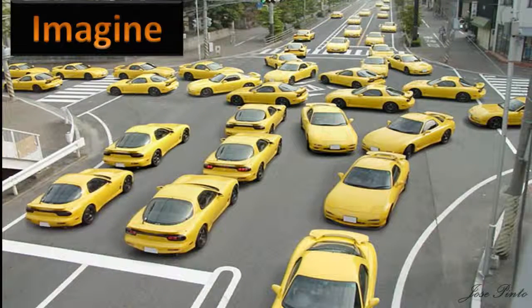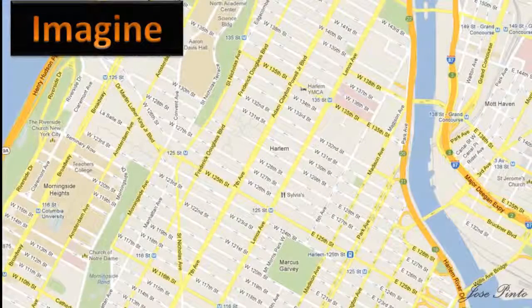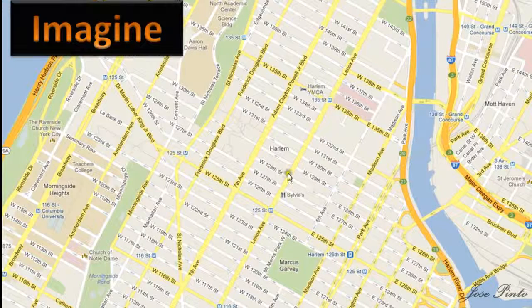If you live in a city where all the cars, which are free to move, are identical, same company made them, same model, same year, same color, and no plates, then you will never be able to tell the difference between them. They will be indistinguishable. But if you live in a city where all the houses are identical, they are still distinguishable, because you can always tell the difference between one and another because of the streets in which they are located. In other words, they are fixed in space and they have fixed coordinates.